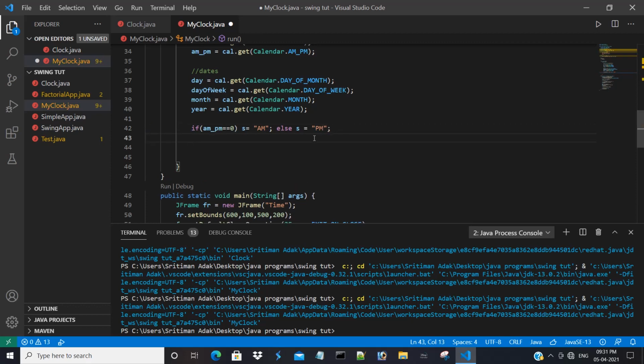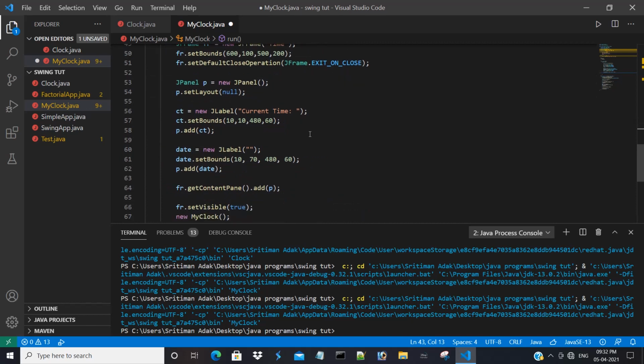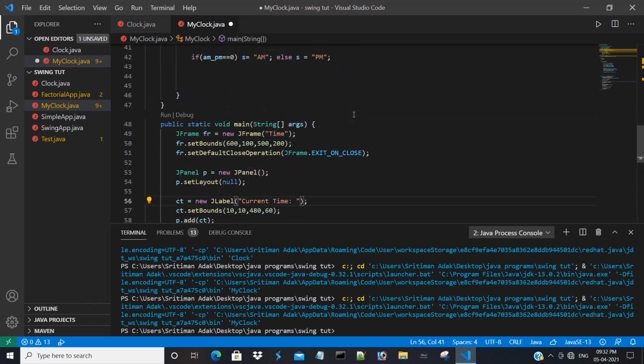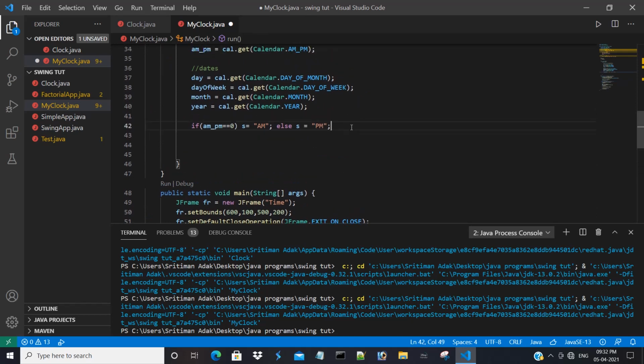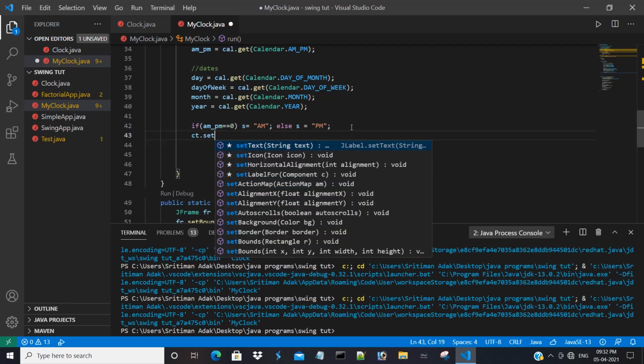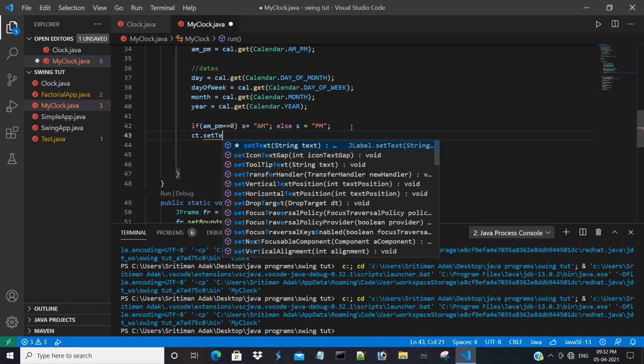That's all for this AM PM part, and then we have to set the text. As I have already mentioned, this CT.setText, you have to change this text every time this while loop is running. Since we have got all our date time variables, now we can set this text.